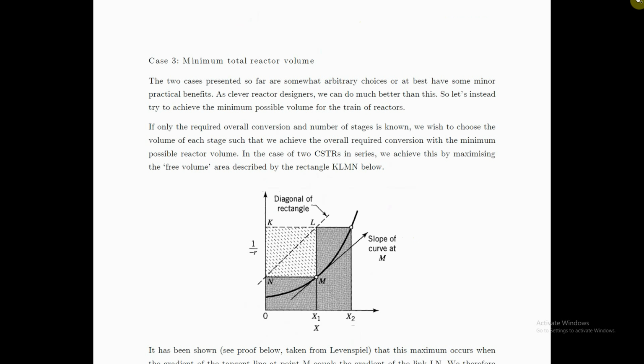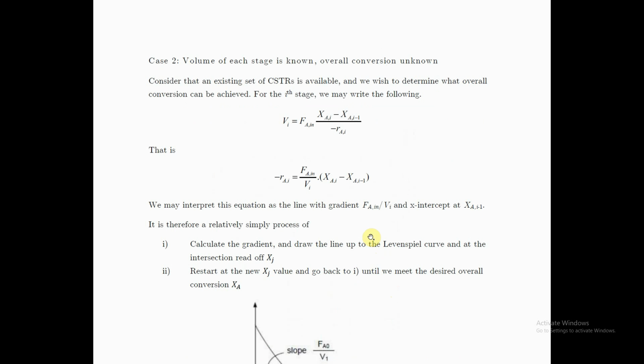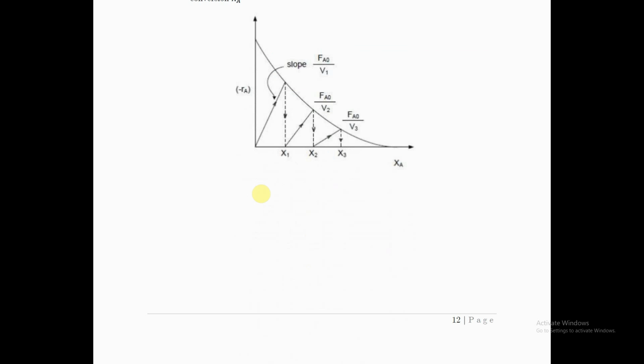Pretty straightforward. And then case 3, right? So the two cases we talked about now are kind of arbitrary. If you look at case 1, we just arbitrarily said, oh, we want 60% here, let's just use 3, so it's 20, 20, 20. So that's completely arbitrary. There's no real reason for us to choose 20, 20, 20 like that. In this case also, we gave a couple of practical reasons for keeping the same volume, and that's fine. But at this stage in our reactor design, we don't have to be so practical, right?